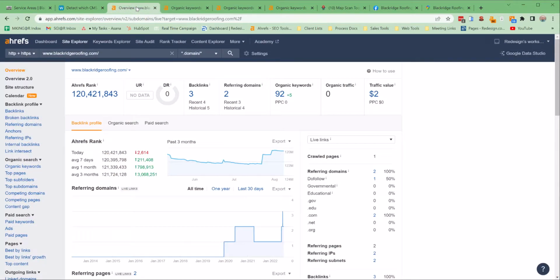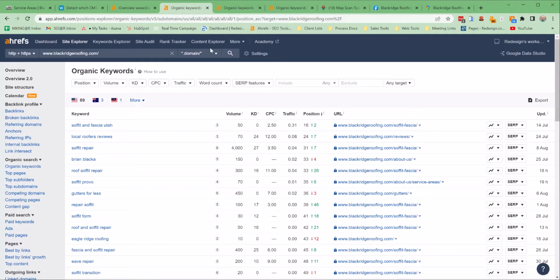This is another third-party SEO platform that we use called Ahrefs. What we're mainly looking at is keyword ranking. Right now you have 92 keyword phrases ranking above page 10 in Google. When I click on this, we can get it in more detail. I've sorted them by position.